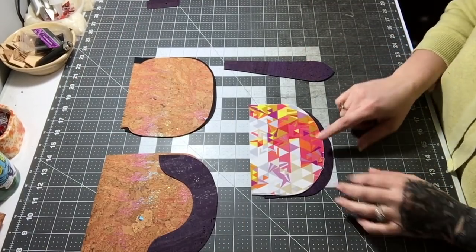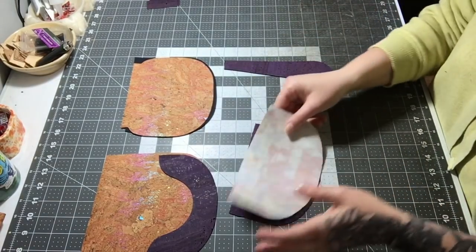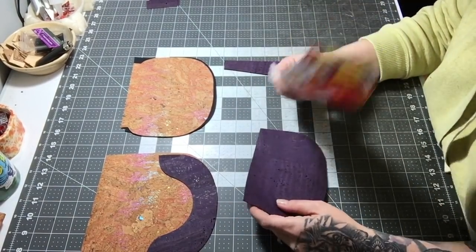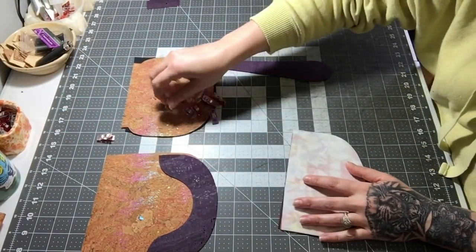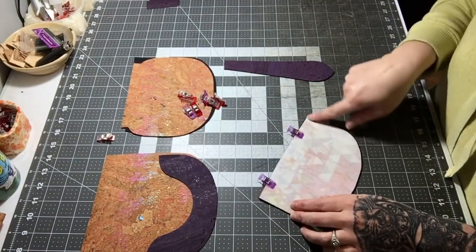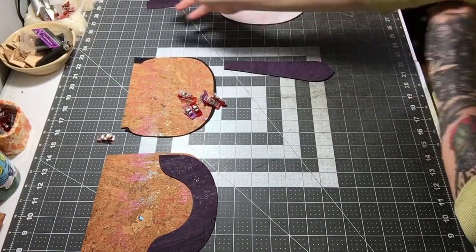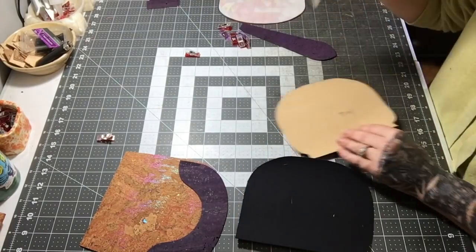So the first thing that I'm going to prep is the back bottom, the pocket. And just to prep this, I'm just going to put the lining and the main right sides together and clip at the top. And then we're going to sew along that in a minute. And then I'm going to glue my two flat pieces together.